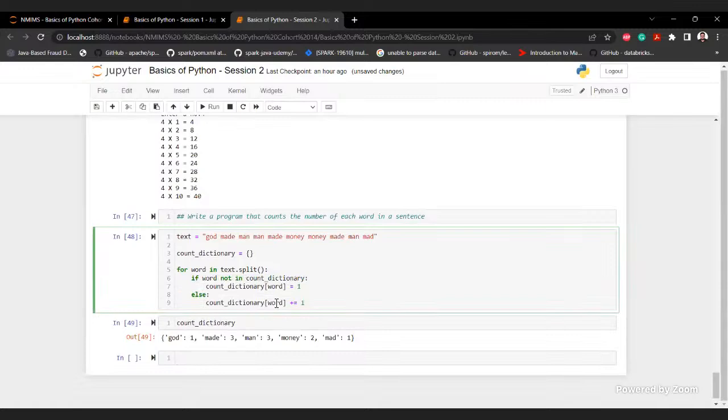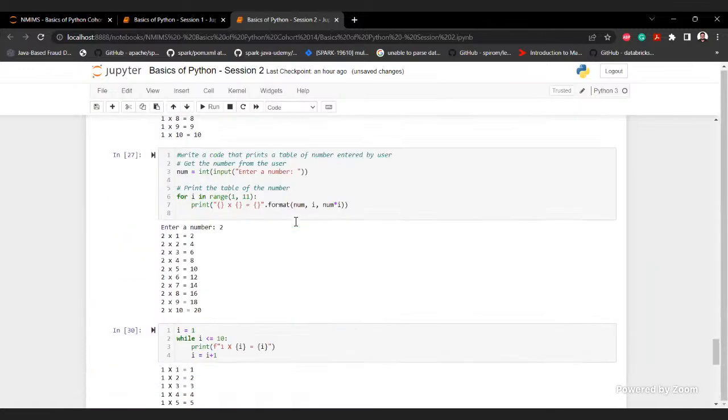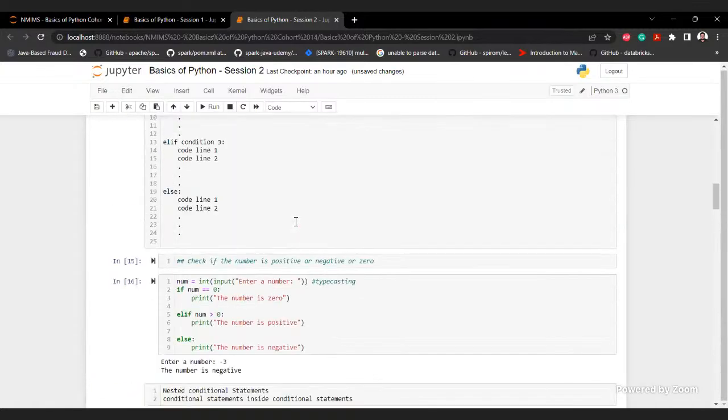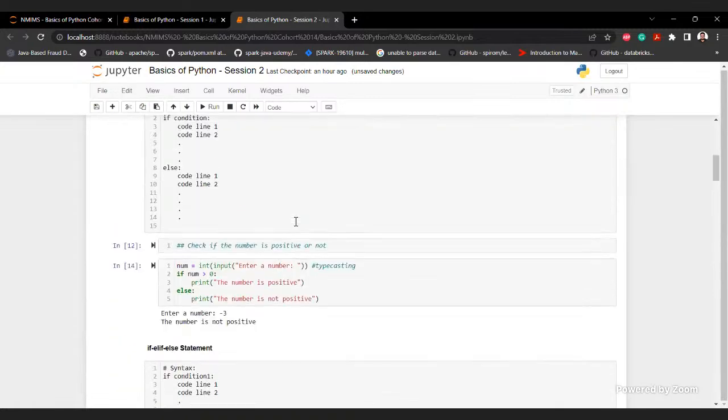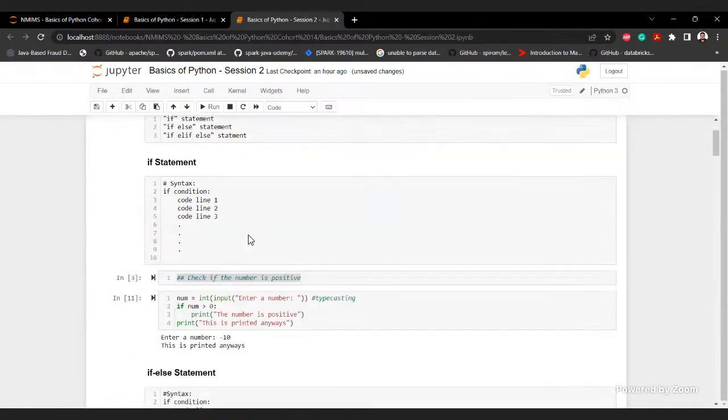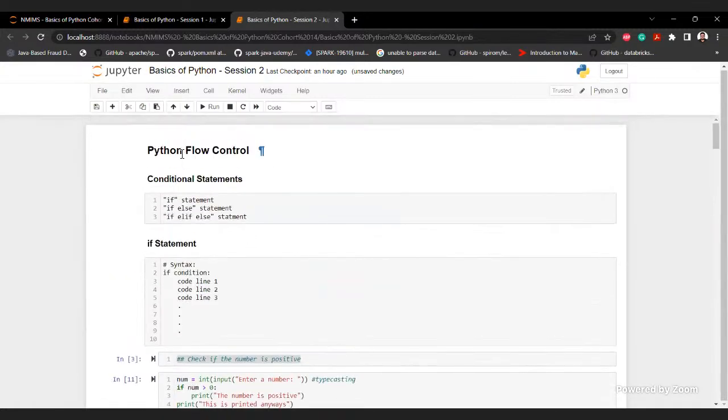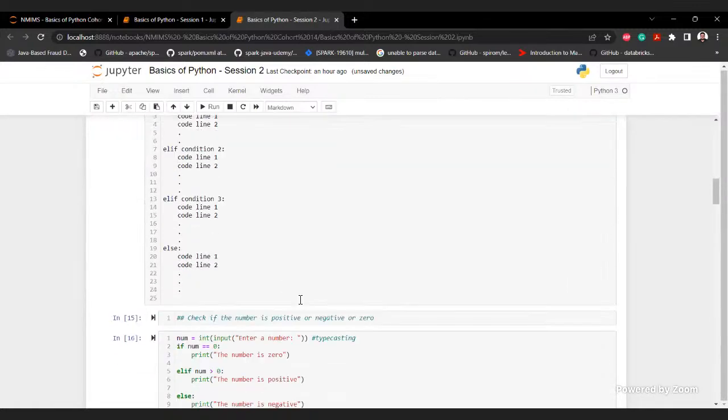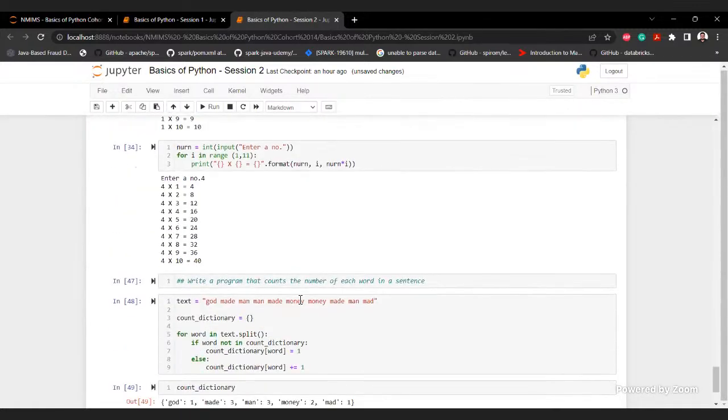Yeah, now it's perfect. Now this control flow that we saw, where's the control flow part? When we discussed Python flow control, what did I tell you? A typical Python program will have variable declaration.